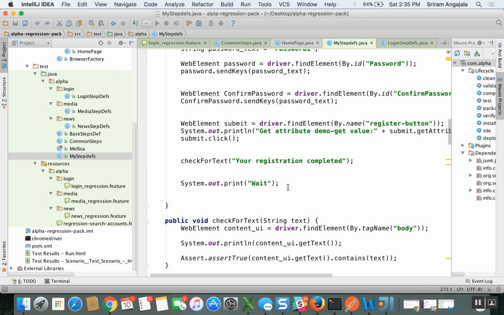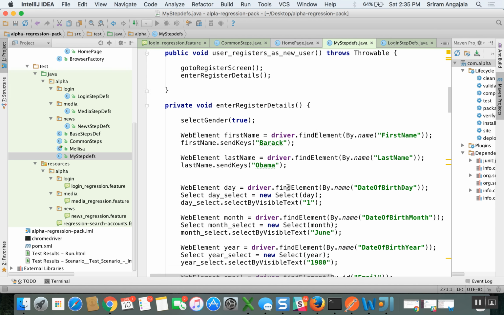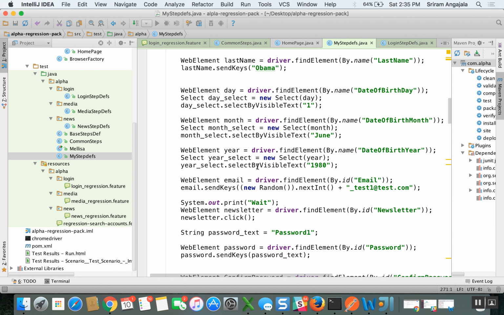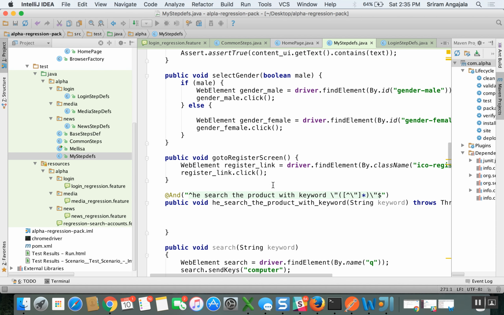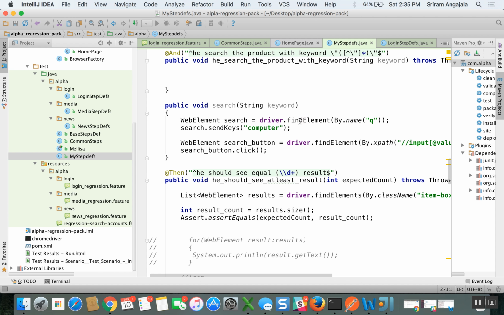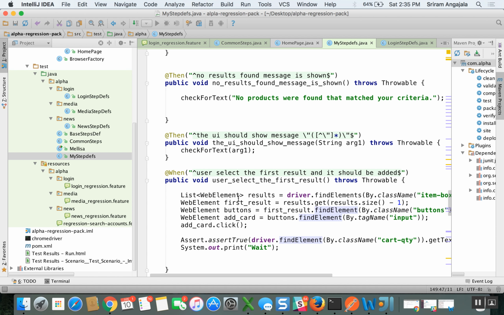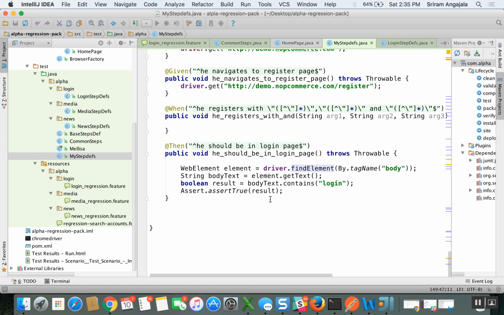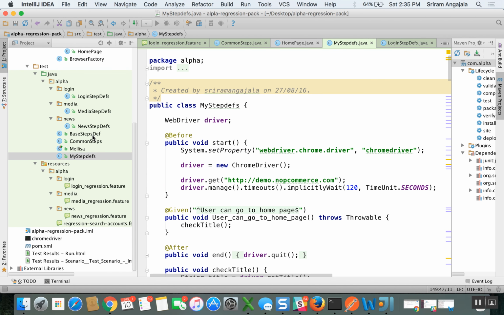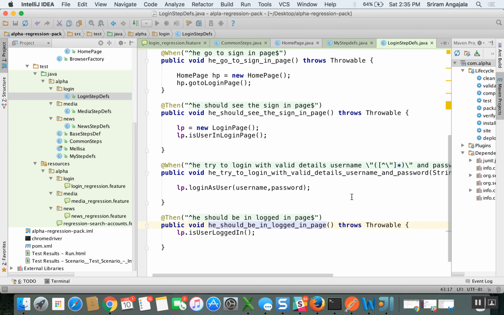See this, driver dot. Somehow we did something, but how many driver dots? Are you not getting bored of driver dots? We created some methods, but they are not very clean. This is only one file we are using. See the difference between that and this. Looking beautiful or not?